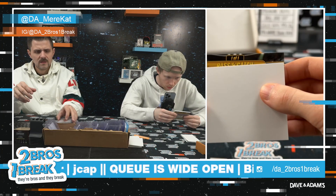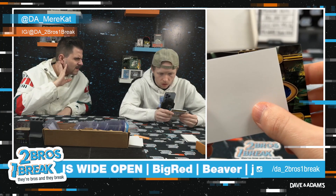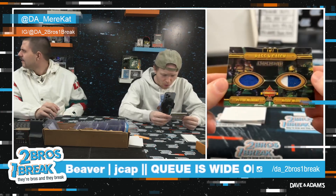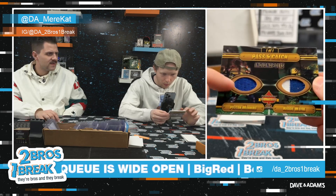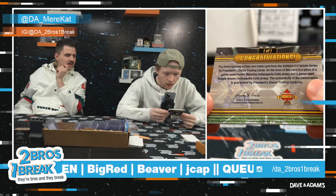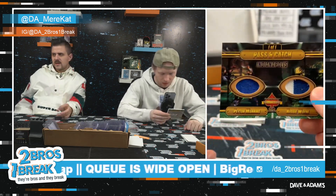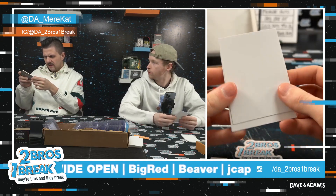Alright, it's a one-on-one passing catch — quarterback and receiver. No way. Peyton Manning and Reggie Wayne. That's so cool. That's pretty sick. Two patches there, dual color on one of them. This one's the mesh. That's beautiful. I think that's a sock relic from Wayne. On the front of this card is a piece of a game-used Peyton Manning Indianapolis Colts jersey and a game-used Reggie Wayne jersey. It still might be a sock — because the basketball one yesterday said it was like shorts and stuff. That's sick.